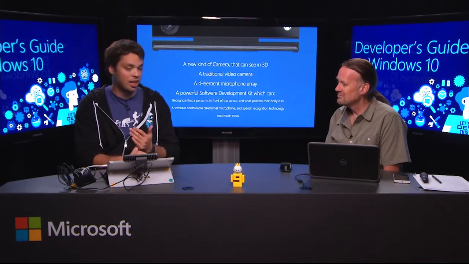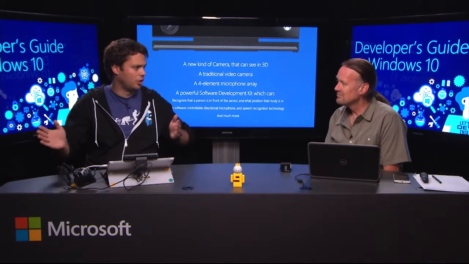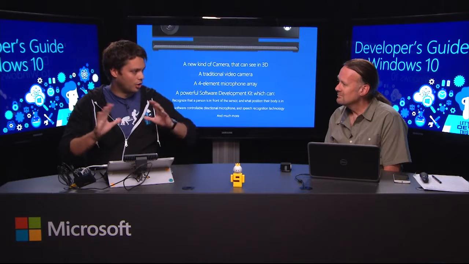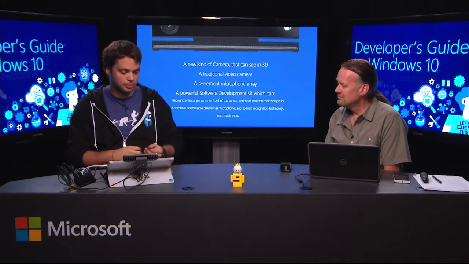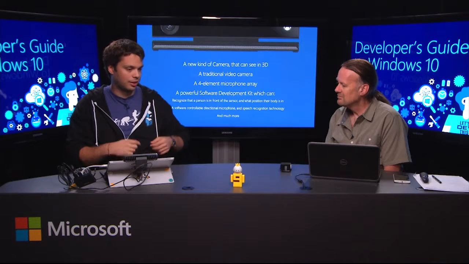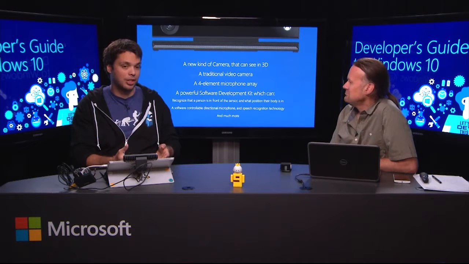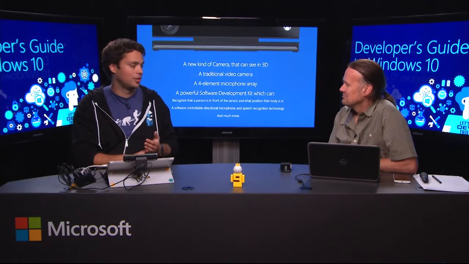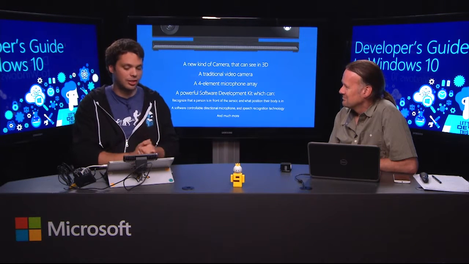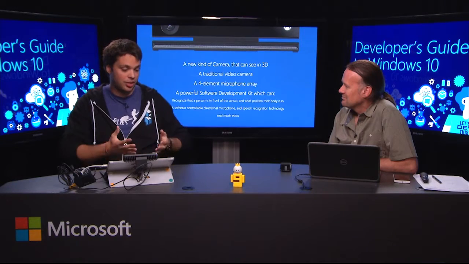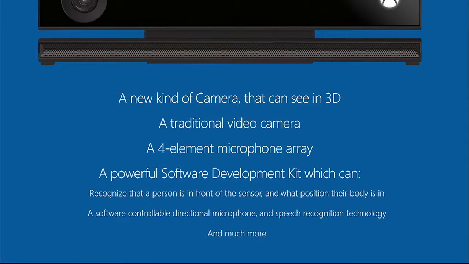It has an infrared sensor, a depth sensor, and an array of microphones. They can detect where the user's sound is coming from, so they can know where the user is just by sound or just by looking at them. It has the ability to detect people and who they are. There are applications out there that have done work to detect the age of the user, how old they are, whether male or female, to detect all these different things. As a developer, it's very easy to get started with this, because for a body, for example, you just get a list of how many bodies there are.